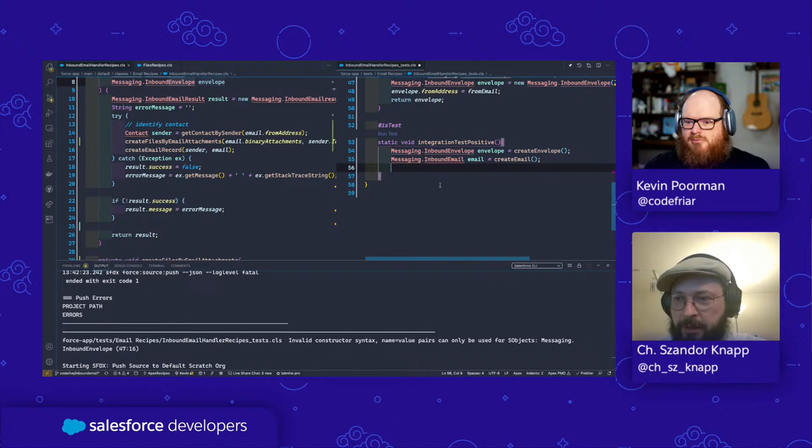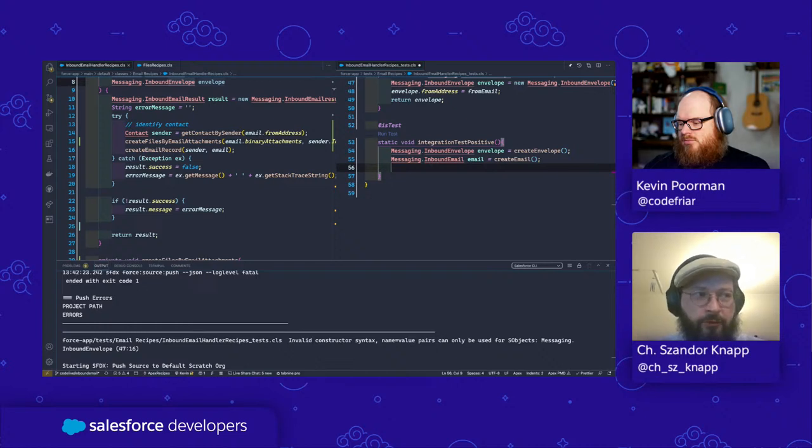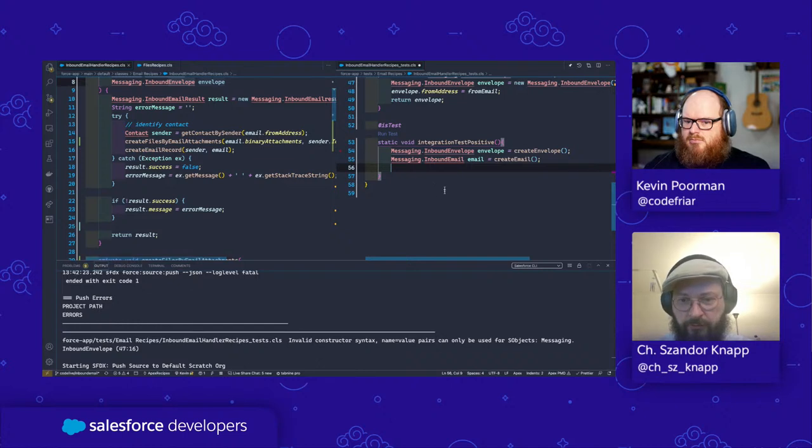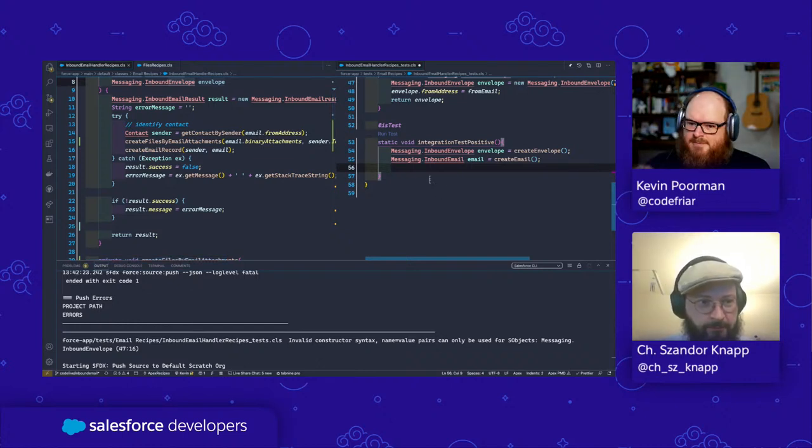And whilst you're typing, we can think about what do we want to assert. So what we did today is we will be creating files. So we can assert a certain amount of content version being present after our code has run. This is maybe one assertion. I'll write that down here.